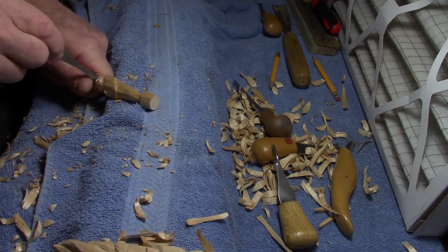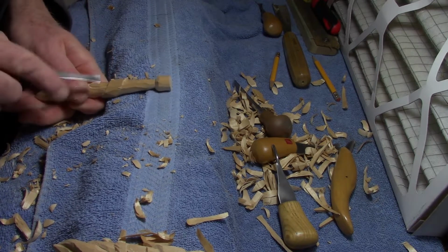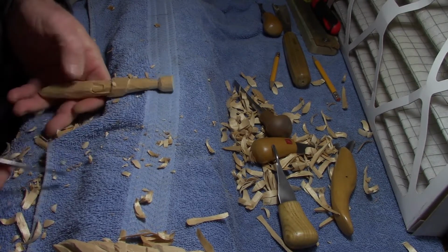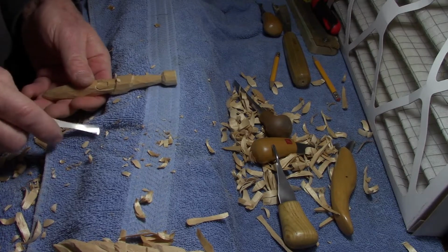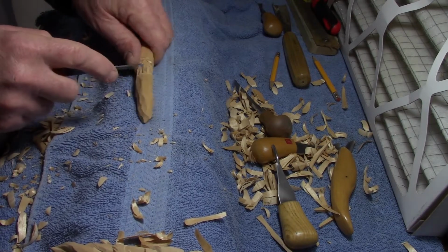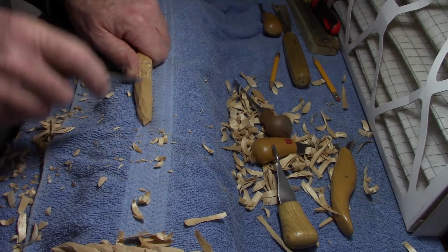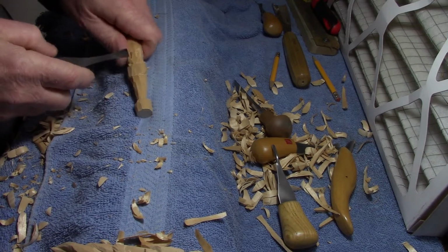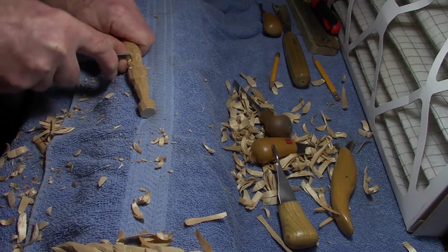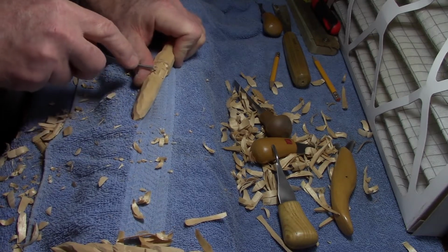And now I'm going to just shape it a little bit on the side of the eye, like that. Okay, now we're going to do the side of the nose. So this, you just have to be careful not to go too far. So I'm just going to make a little notch, right? Not a ton of pressure here. You don't want to blow right through it. Same thing here. You don't want a ton of pressure on it.